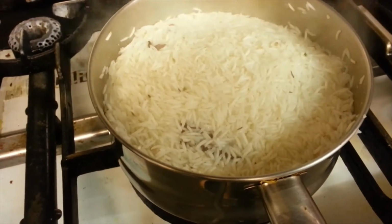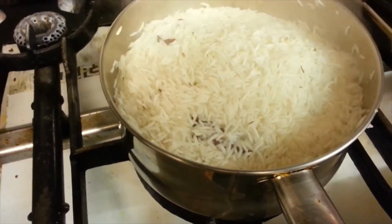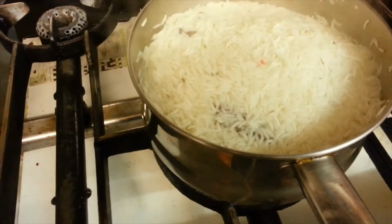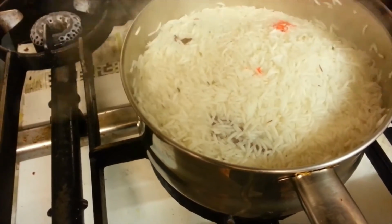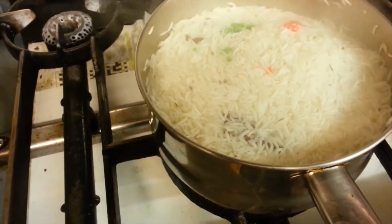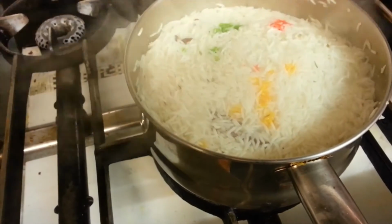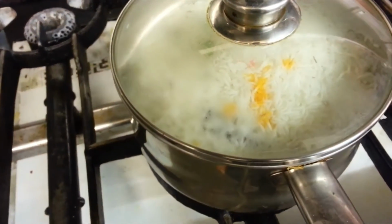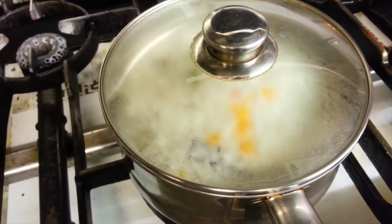Now we've put it on a slow gas to cook for the last stages of our pilau rice, and now the chef will put some color. So now he's dipping a bit of red color, a bit of green color, these are food colors by the way, and a bit of orange. Now we leave it on a very slow gas to cook the last procedure of our pilau rice.